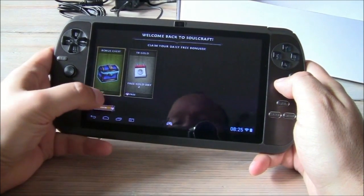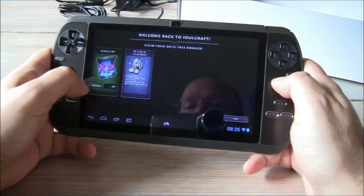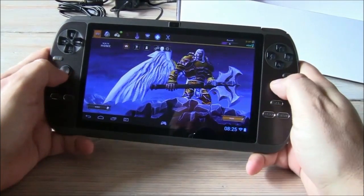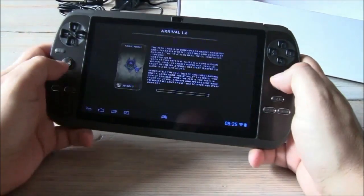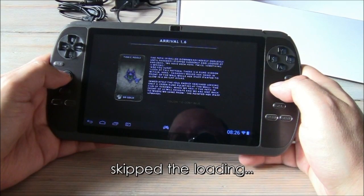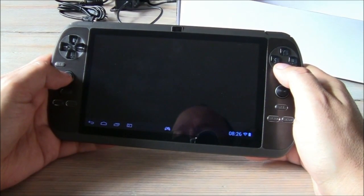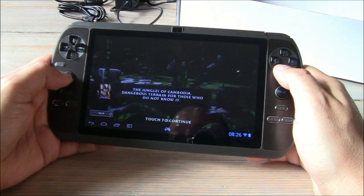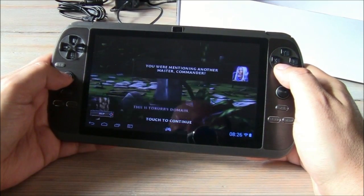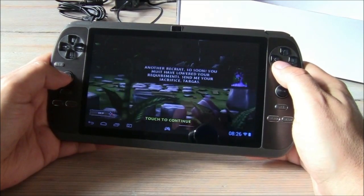So here I pick up some extras. Continue, play. Okay, let's move to the level I left off. So I skipped the loading here, and this game actually supports the buttons natively. So no use of the mapping tool, but yeah, you can see it plays very smoothly.